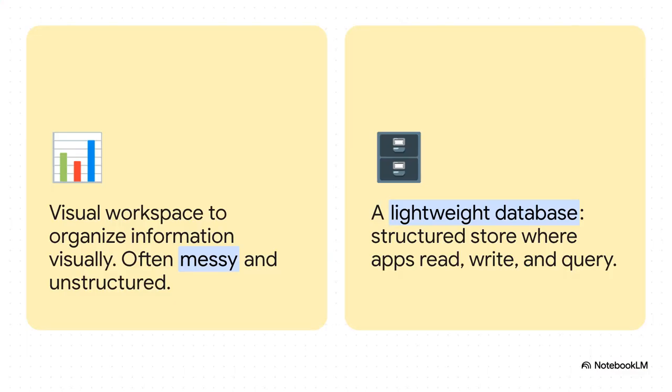Now, what's really interesting here is the contrast. Most folks view Google Sheets purely as a visual workspace, right? It's often this chaotic, unstructured grid full of pastel colors, bolded fonts, and scattered notes. But for us builders in the Agua Fria district, that view is totally incomplete. A sheet is actually a lightweight database. It's a highly structured store of information where your apps can read, write, and query data without the end user ever needing to open the actual file.